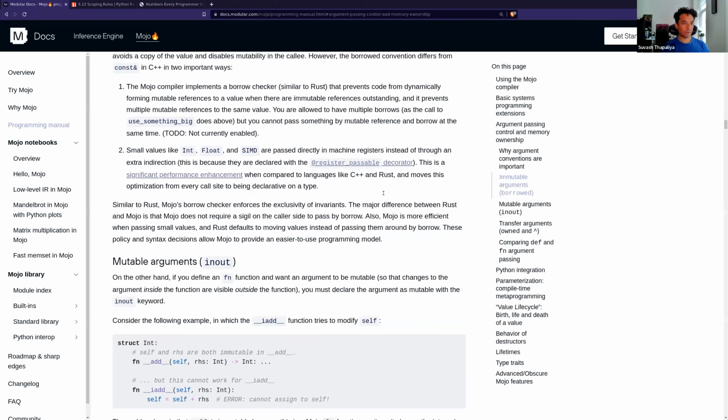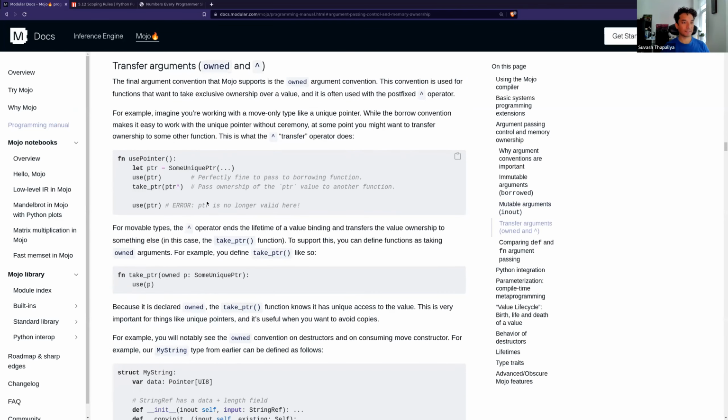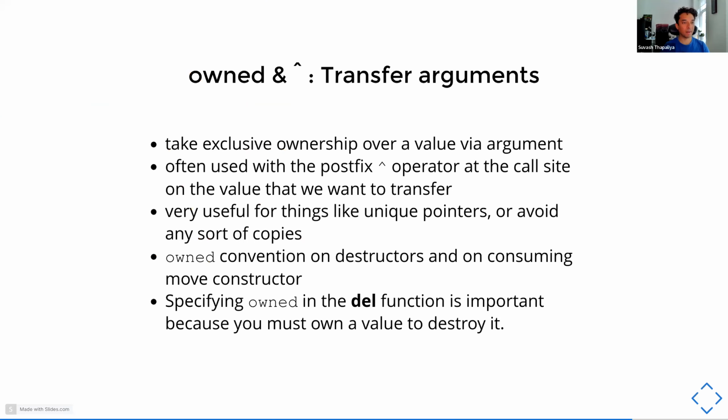So if I go further down here, inout, we already addressed it. Inout is the usual stuff. Owned, what it looks like is, so this is the function, right? The function that takes the ownership is going to define the argument as saying, I will own this. And on the caller side, that function will have to be called with a little, what is this thing called? Superscript? Hat? Whatever, you call it saying this guy is taking it. I don't have it anymore. Therefore, if you try to print it again, you will get an error. The compiler will just not compile.